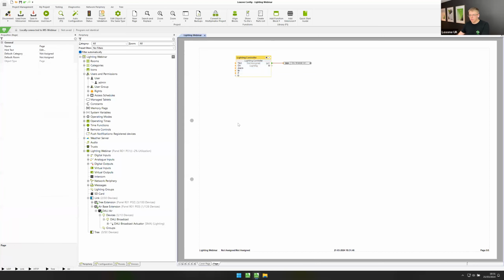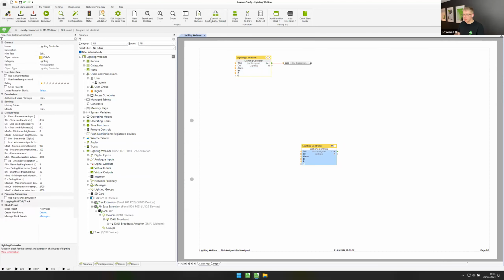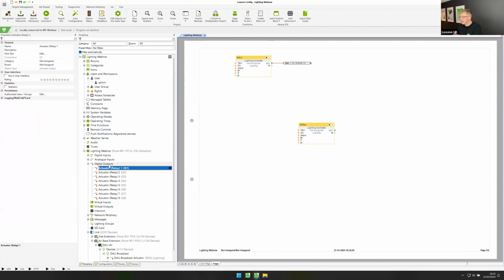So I'll go back over to config, and I'm going to add another lighting controller. And I'll just label the original one DALI, and this one's going to be my office. So within my office, I could have a series of different lighting. So it could be that over the thoroughfare areas, they're always going to be bright and at a standard level.